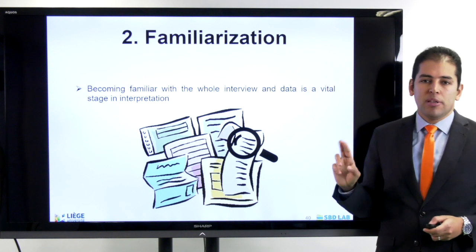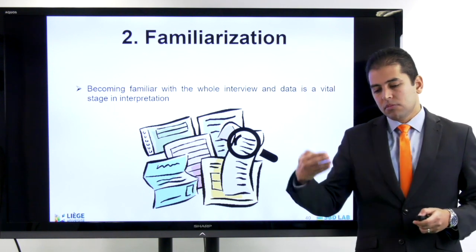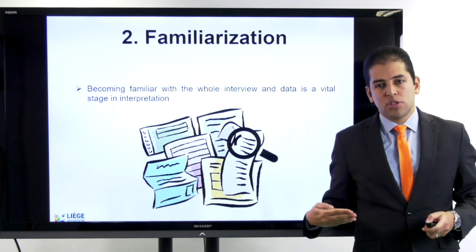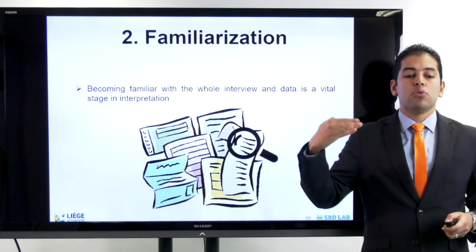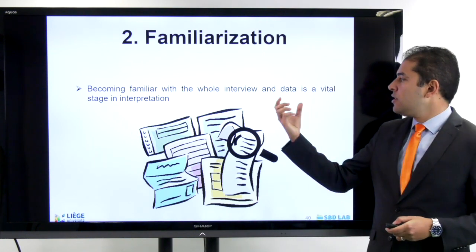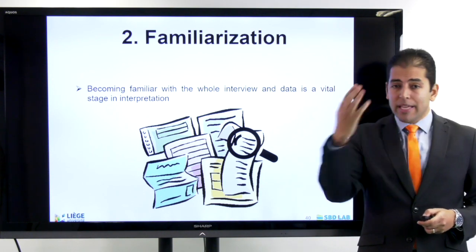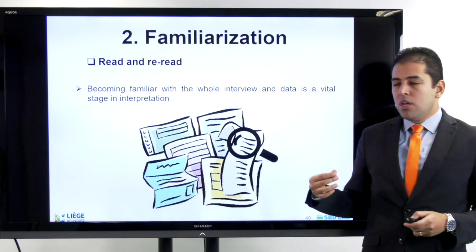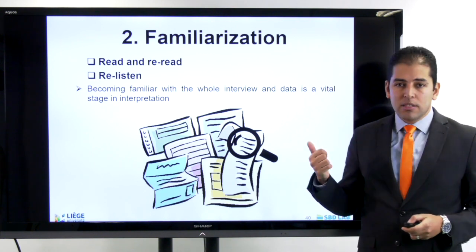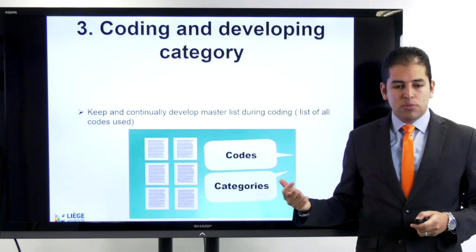Number 2, you will get familiar. After you transcribed your focus group discussion recordings, you start to get familiar, you start to read them. So simply you get the whole interviews and the whole data you had from the discussion in the text, and you start to read it. So read and reread and re-listen to what was said in the focus group discussion.